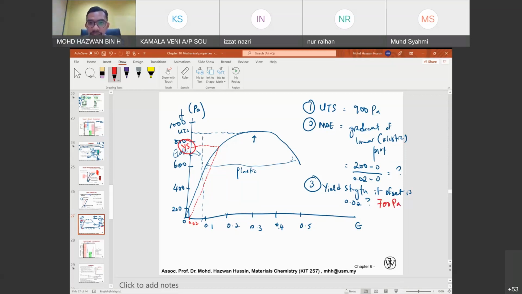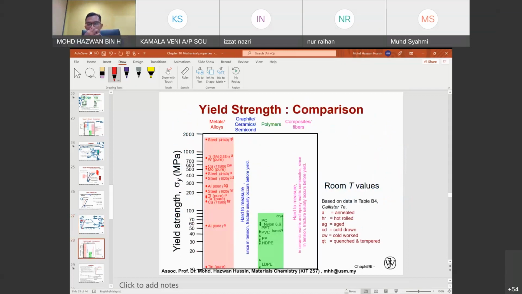Right? So I really hope that you guys can understand this kind of extrapolation whenever you have a profile of a mechanical stress to strain plot. Because normally during a test or exam, I will give one example of the plot and I want you to extract, or maybe compare, the performance between one material and another. So in order to compare or to understand, you need to know the maximum tensile strength, the modulus of elasticity, yield strength, and so on. Okay? All right.